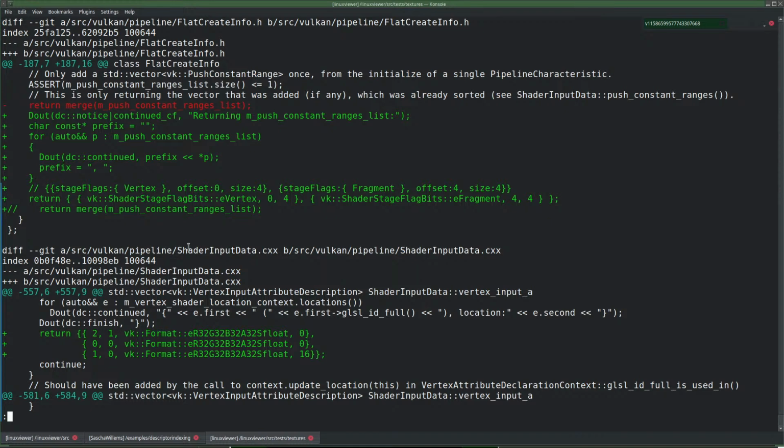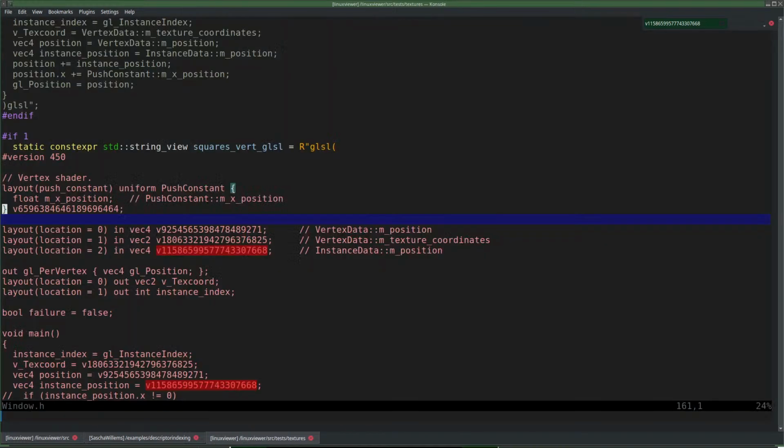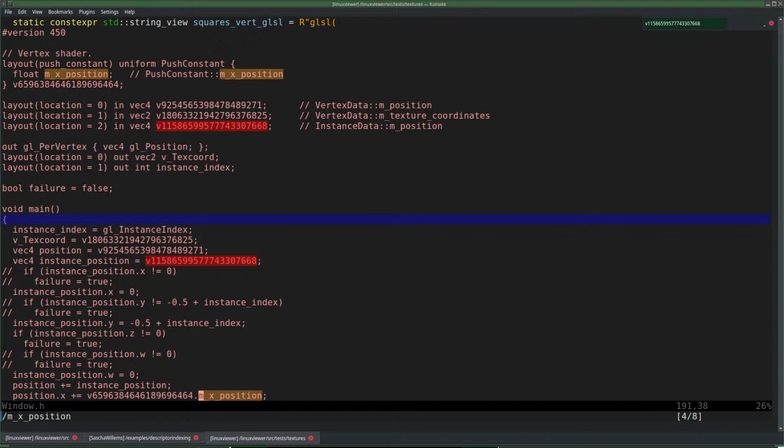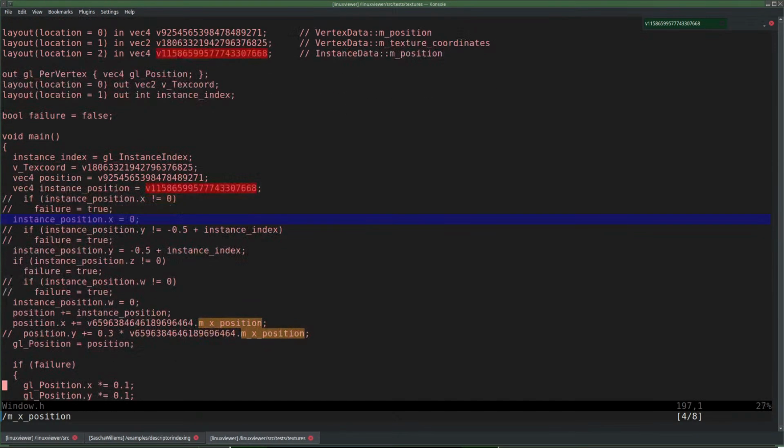Does the push constant always work? vi window.h. Now the push constant is this X position. It's the only one that I'm really using, I think. And I'm actually using it, yeah.